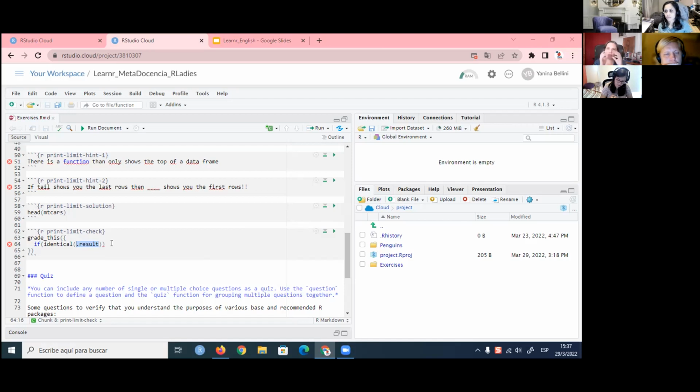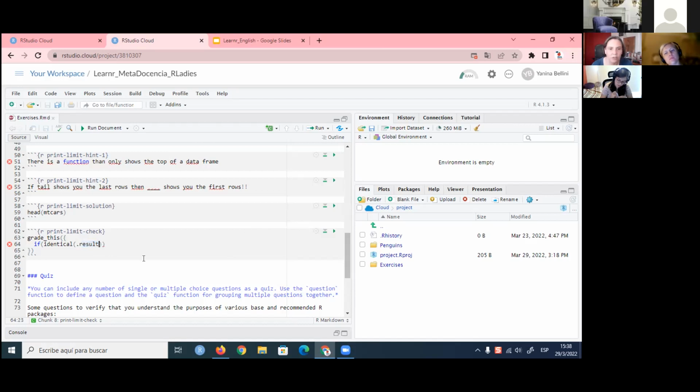So if I compare that result with the output of head mtcars, if they are not identical, then we know they fail. And whatever they write there, if the results are identical to a result that I already know is correct, then I can praise them, and I know they solved the exercise correctly.